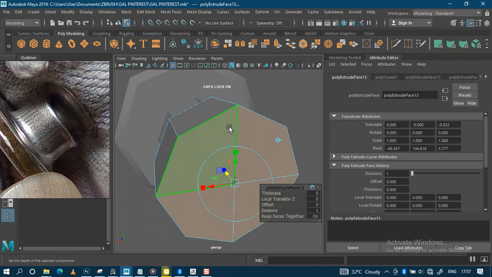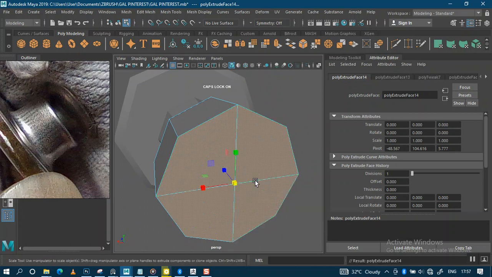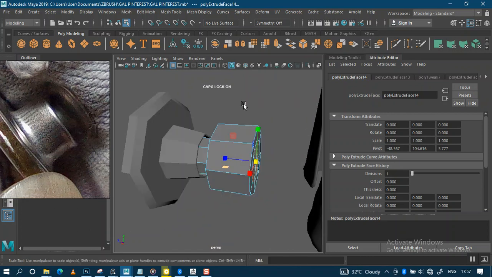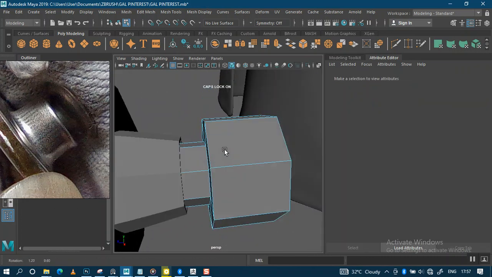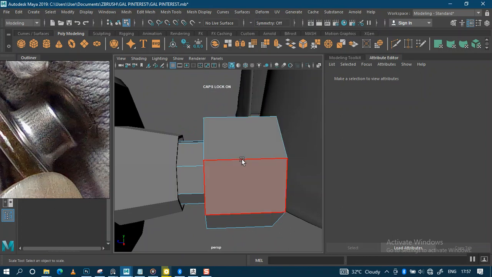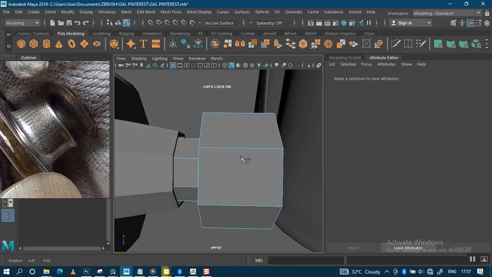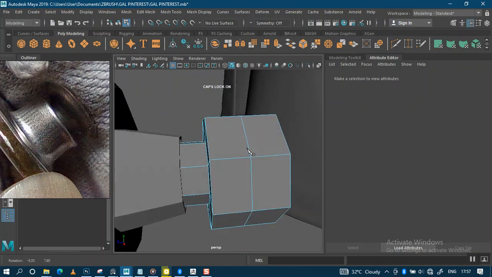Then I'll do an extrude, inner extrude like so. Okay, so something like this should be fine. Multi-cut, I hold shift to have a center cut on this.